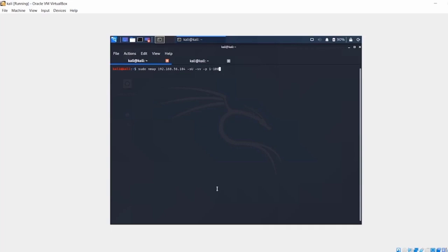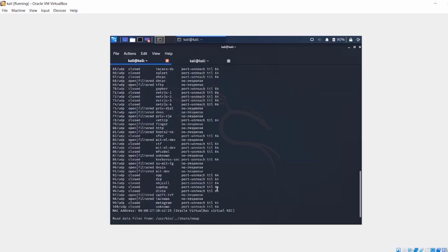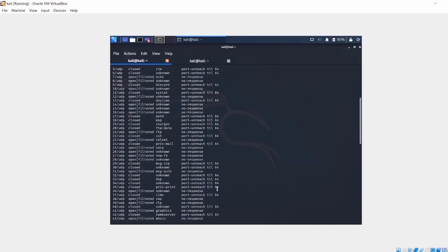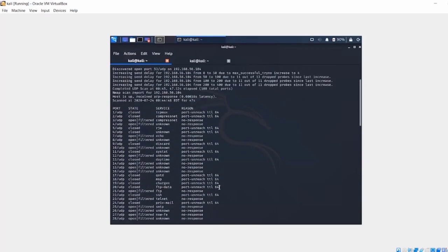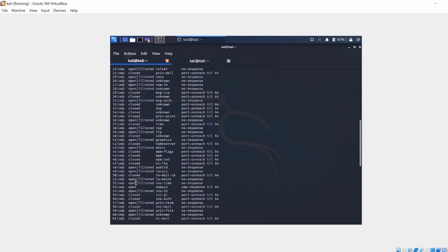So I'm just doing ports 1 through 100 just to see if we can actually get anything from it. So let's go ahead and run the command. Okay, so this scan finished. So let's actually look at it. It went through and told us, hey, this port's closed, this port's closed. If it says open|filtered, it's most likely a closed port that's just filtered. It's just not going to give you a response that you want. I believe it found UDP 53 is open, so DNS is running over that port.